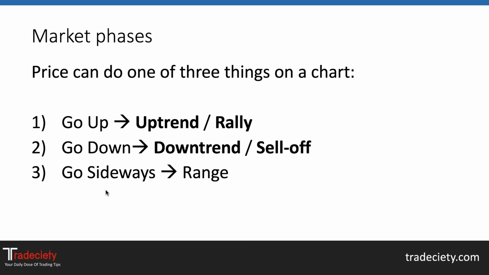If you think about it, of course, it can go up and it can go down with different intensities. It can go sideways with different lengths or for different time horizons. And that's a given. But at the core of that, it can either rally, it can sell off, go down, or it can move sideways. And once we look at our chart analysis together, we will be able to see that this is true in any market, in any time frame, and at any time in price history.